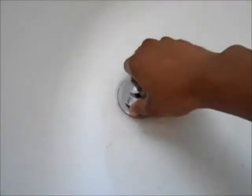My tub actually is a common tub, and my hair every 6 months or so will start making the water go down slow, which is really irksome. So what you're going to do is you're just going to unscrew it, take it out, and just stick a pin in there or anything pointing. Just get the hair out of there.